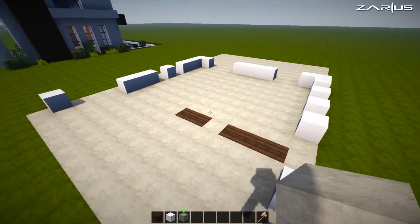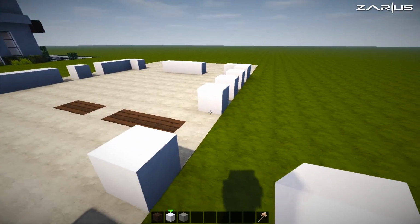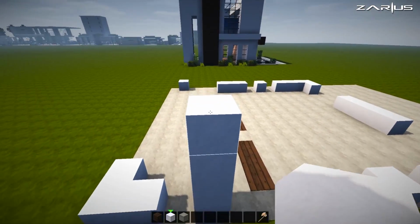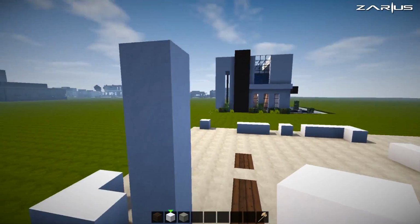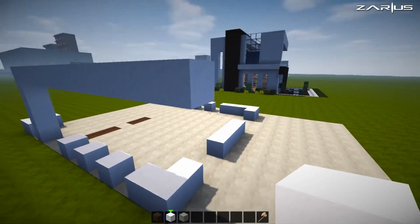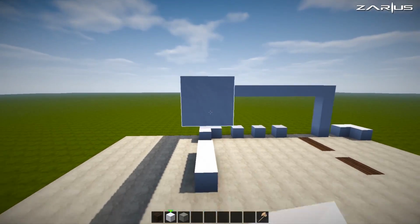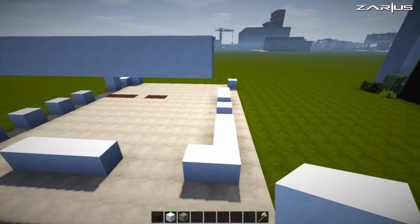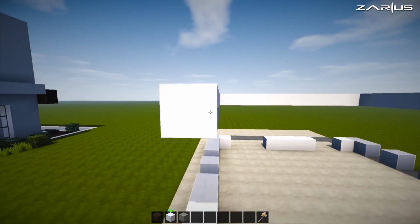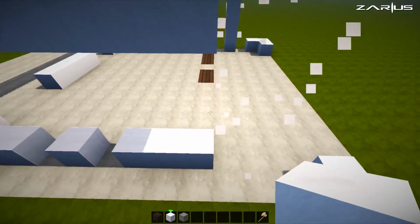Now we are up to speed. Okay, so what we're going to do now, I'm going to start from right to left. I'm just going to bring these up 2, 3, 4. I'm going to come up by 5. Okay, and I'm just going to run this right around the perimeter of the actual build, right around there, and then bring it back down again. Just so it's in line with that for the minute.